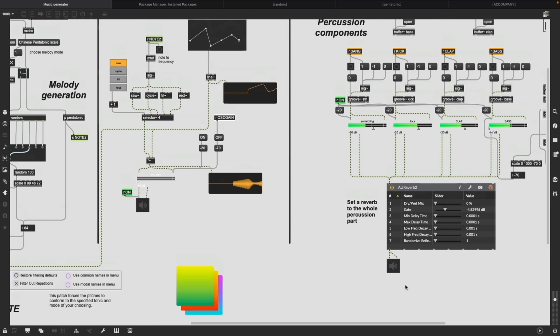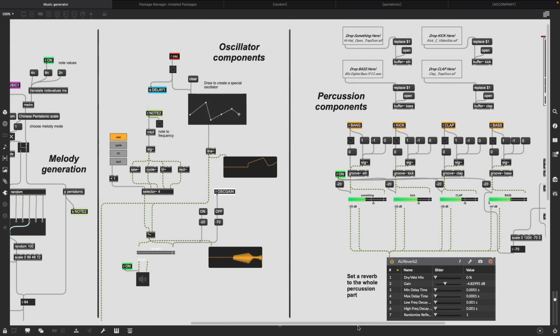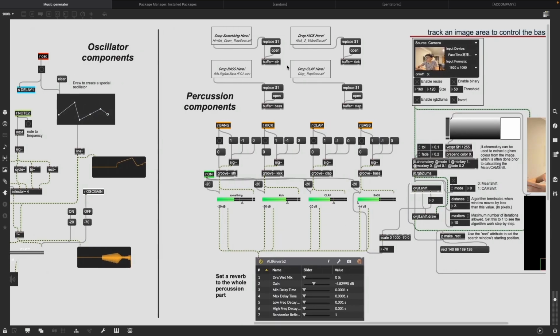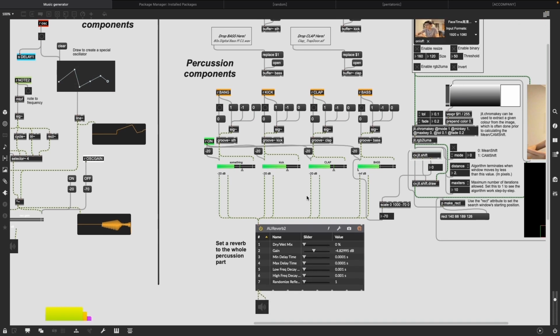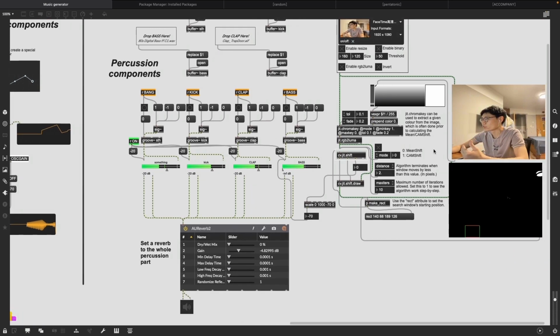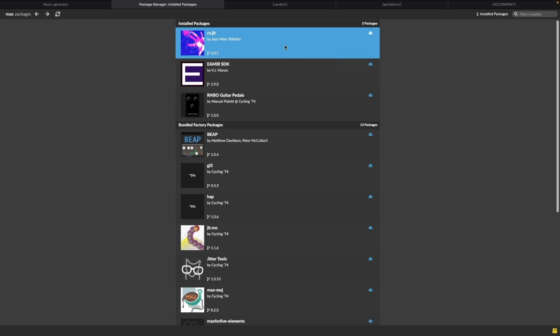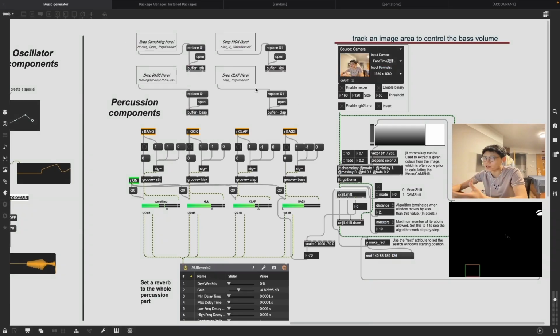And for the percussion components, I use the buffer and groove objects to receive sound and output the sound. And for this component I also use a different patcher, the CVG patcher. I think it's a very interesting and useful patcher.